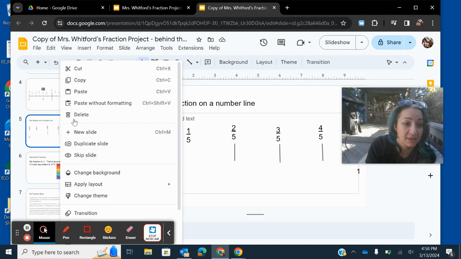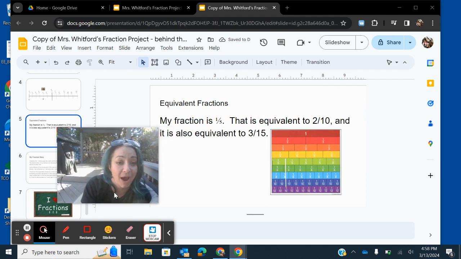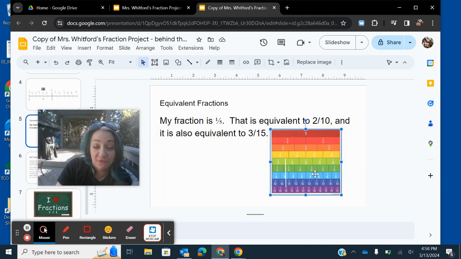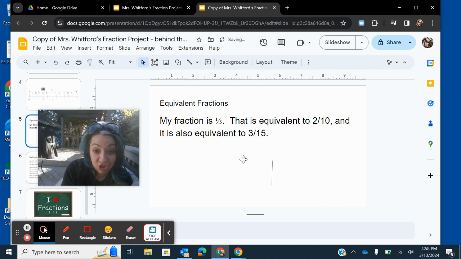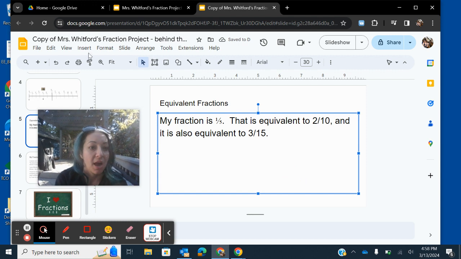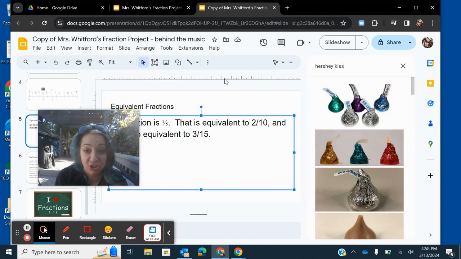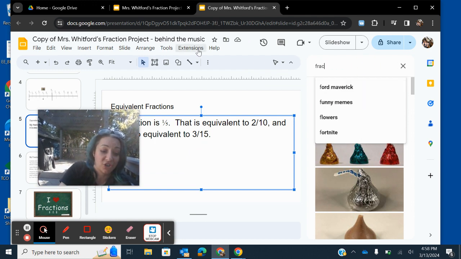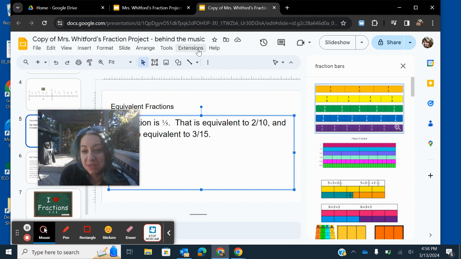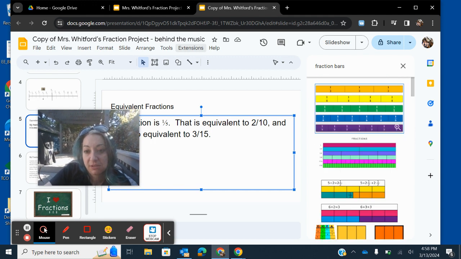Okay, let's delete this slide. The second last thing that you're going to do is show how you came up with equivalent fractions. If you want to show this specifically with fraction bars, if you insert image and search fraction bars, you should be able, we hope, to find some fraction bars.